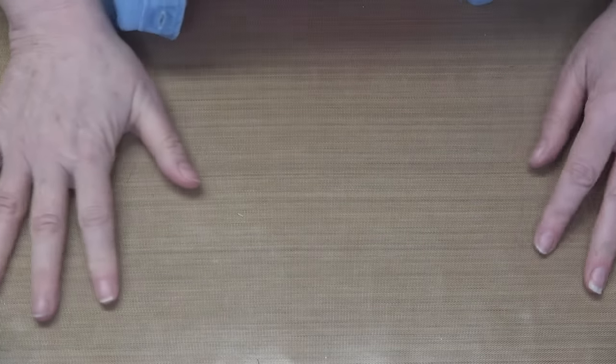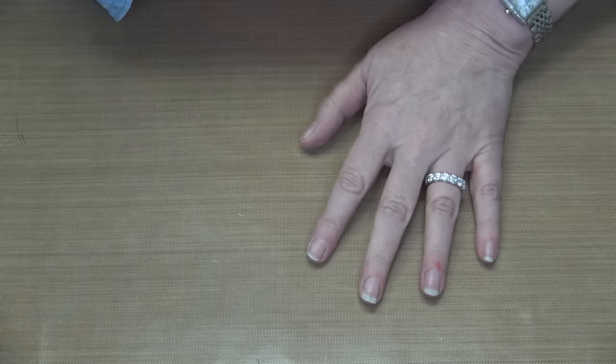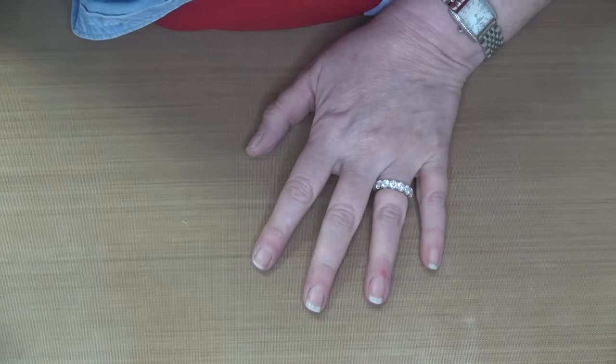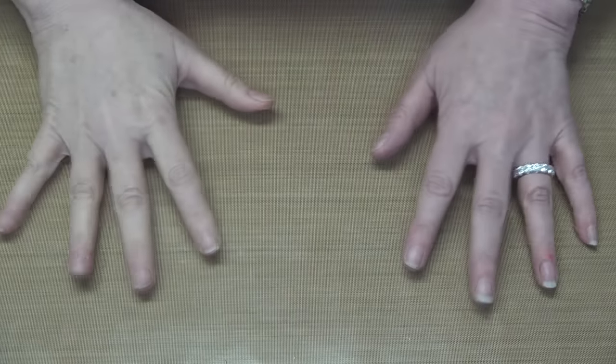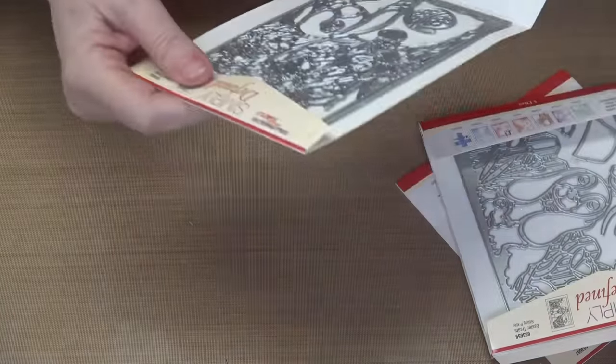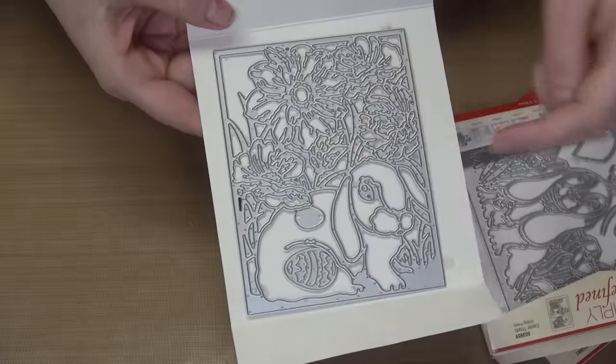All right, so you ready to get started for today? I'm gonna turn this just a little bit and see. I think that's better. Okay, so what are we gonna start with? Well, I'm gonna show you the six dies. There's actually seven dies in this collection, but the I Want It All is comprised of six dies, and they are a full A2 size, for an A2 card.